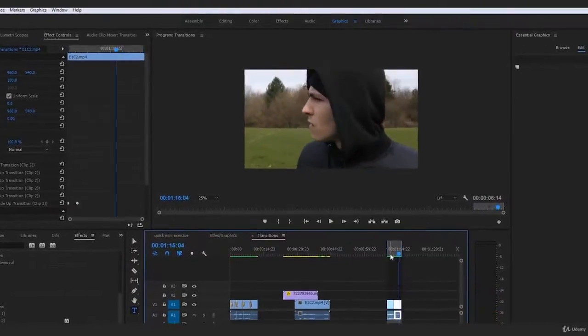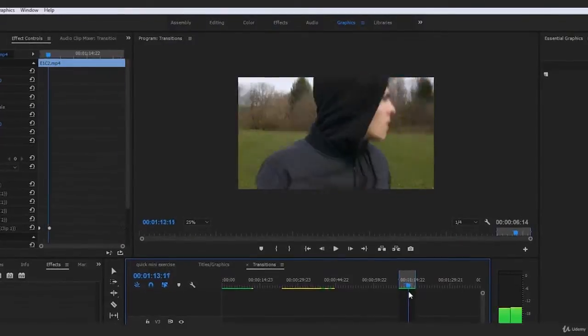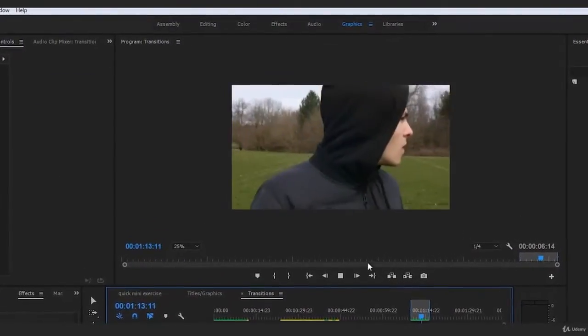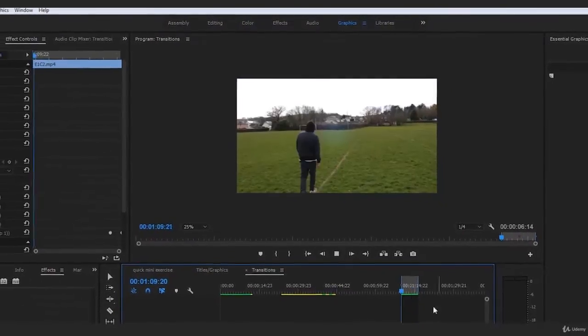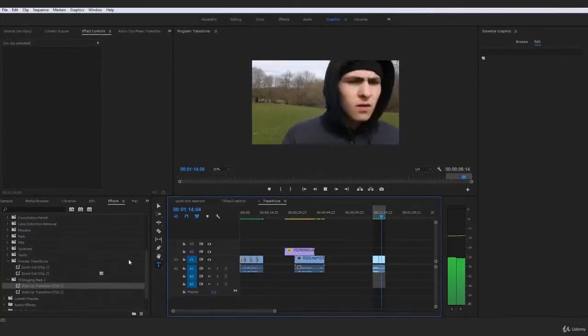Very, very nice. Honestly, these plugin transitions can save you so much editing and so much time. You just have to find the right one. This one right here is clearly a really nice one. And just like that, that is the process of adding a plugin transition, or importing it as well.